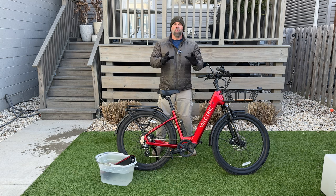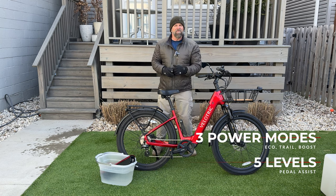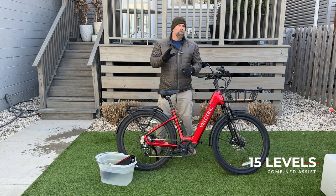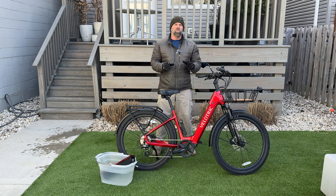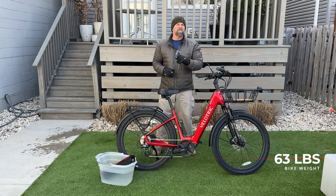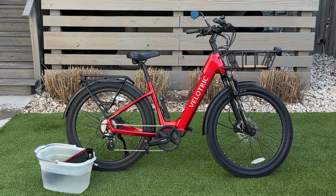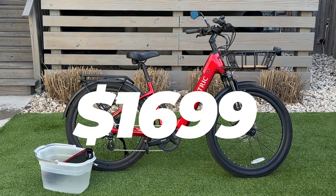This bike has 3 modes, and it has 5 levels of pedal assist, giving you a total of 15 different pedal assist levels. The Discover 2 weighs 63 pounds, but has a maximum payload capacity of 440 pounds. Currently, the Discover 2 retails for $1,699.